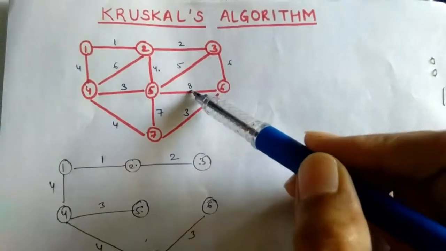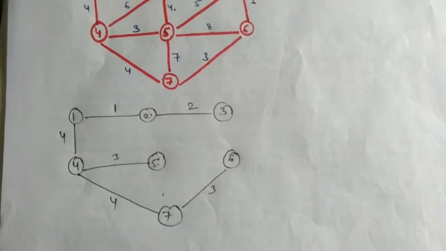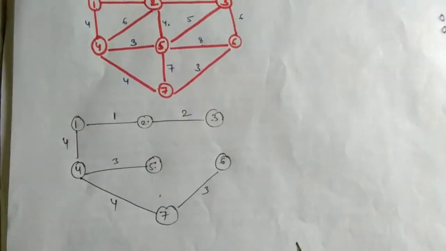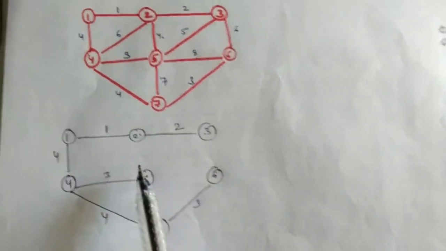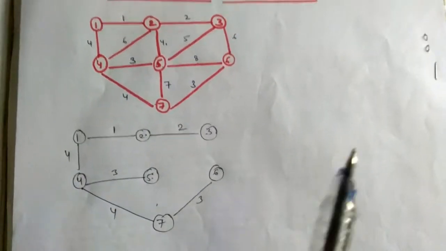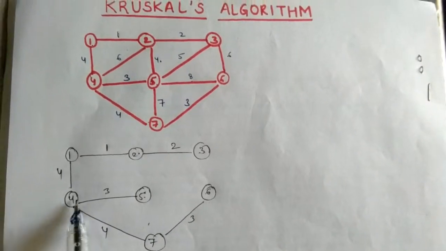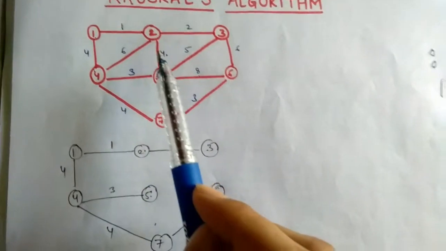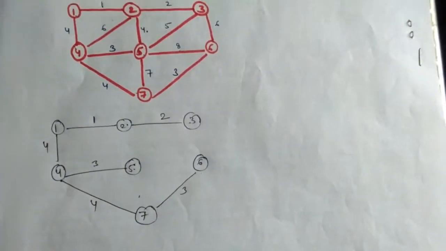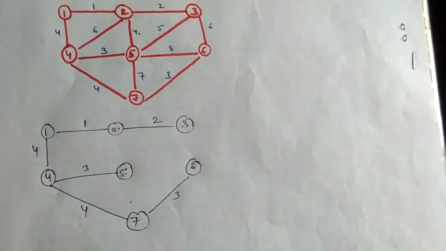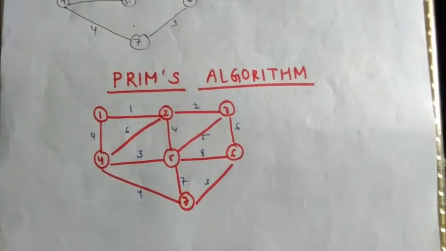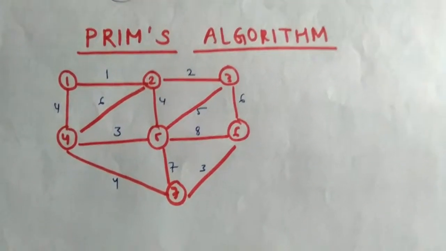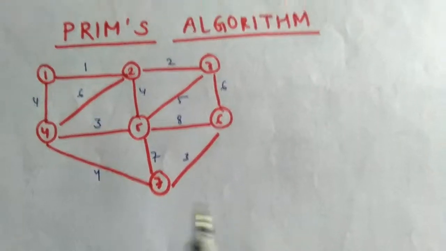Now while using the Prim's method to get the minimum spanning tree, we will do something different. In this Kruskal method, what we did is we just marked the edge in the same place as it was in the original graph, but we will not do this in the minimum spanning tree obtained by Prim's method. Now we will see how we can get the minimum spanning tree by the Prim's algorithm.